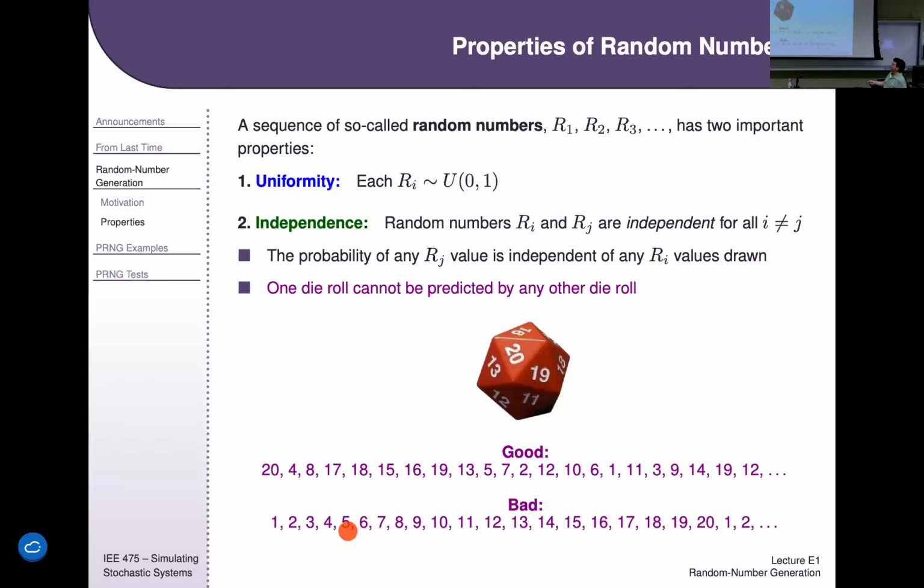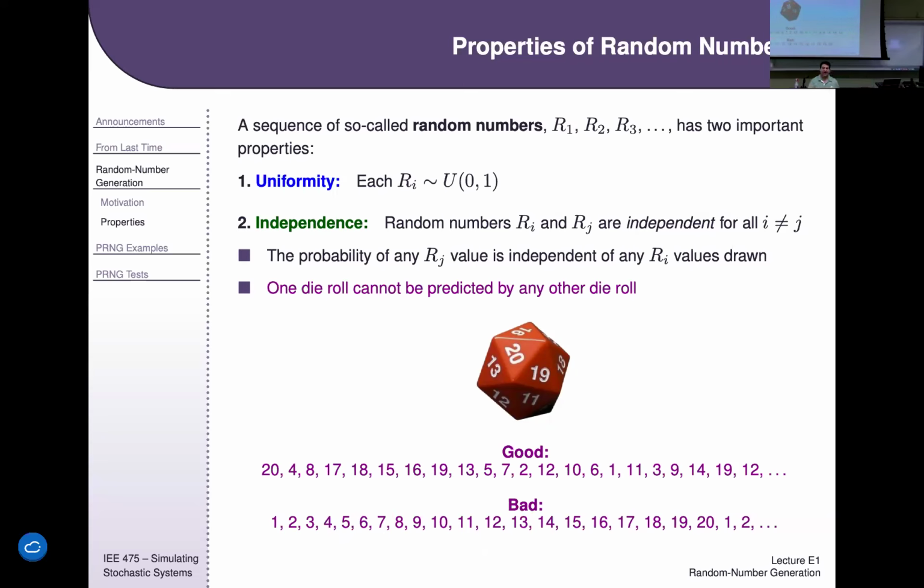So if I know that the previous roll was a 5, then I have a good guess that the next roll is going to be a 6. Or even if I just know that the next roll is going to be higher, then I'm in better shape than I was if there wasn't this pattern. So on a midterm, I might show you strings like this, and I might ask what property is violated here. You could say, well, that looks like it's violating uniformity, or that looks like it's violating independence, or that actually doesn't look like it's violating anything. That looks like it's pretty good. So hopefully you can spot that.